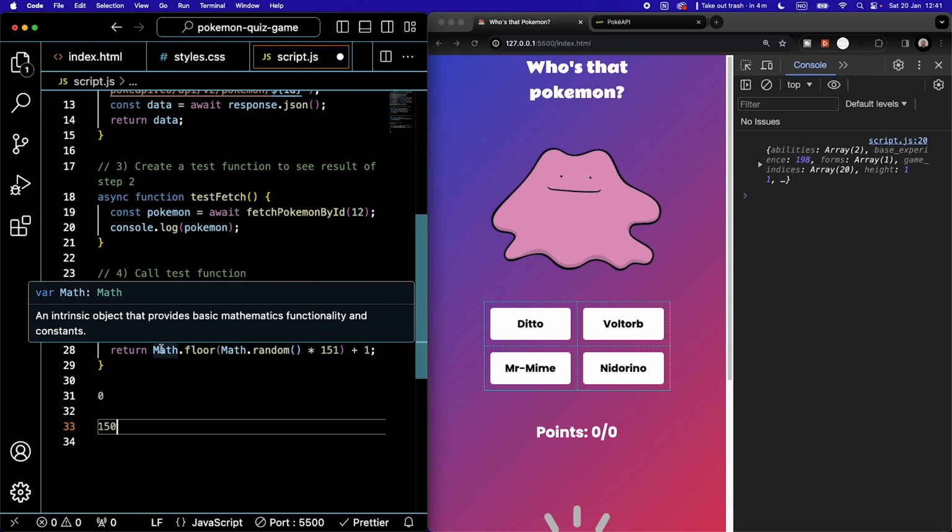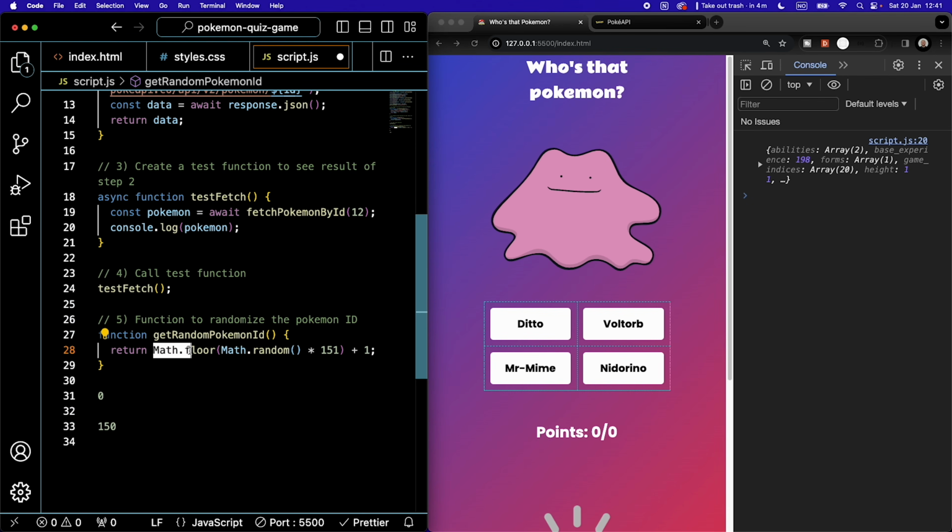Then Math.floor rounds down the result of multiplying this to the nearest whole number, ensuring that the final result is not something like 1.45. If it's 1.45, it's going to round down to 1. If it's 76.76, it's going to round down to 76, always.